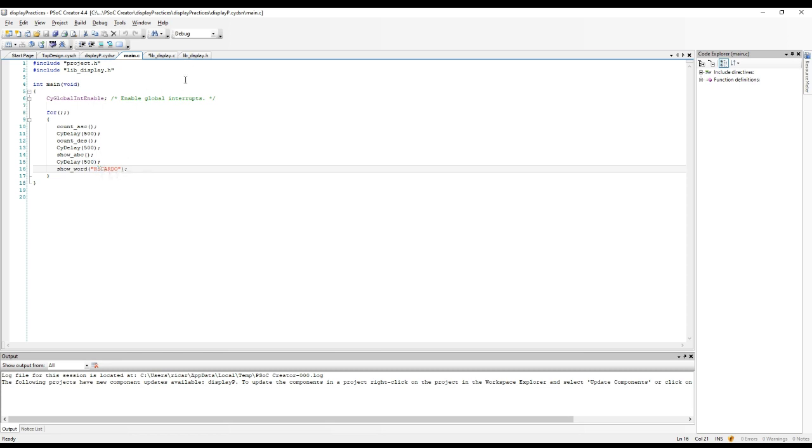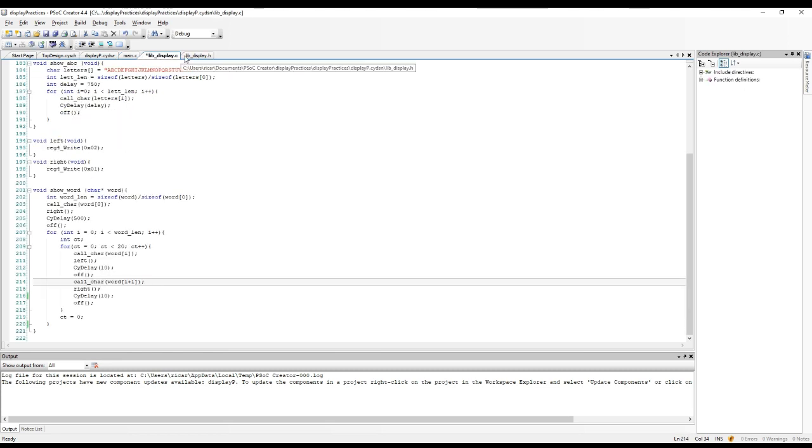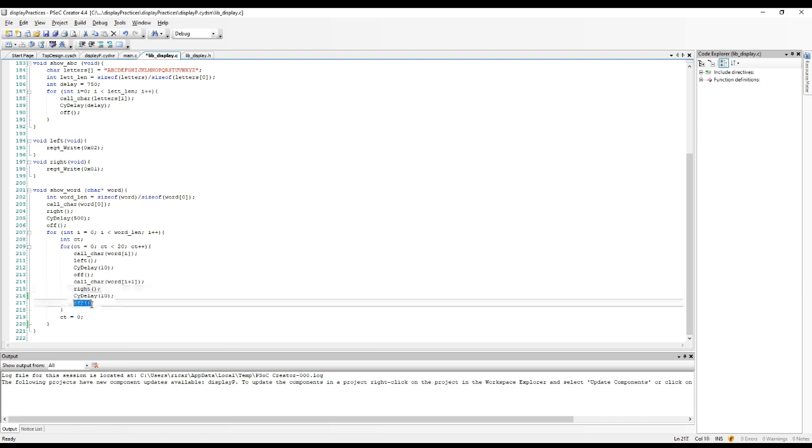The letter I is going to be shown after the letter R, so we're going to show the letter I on the right display, as you can see. We're going to show it with a little delay, and then turn it off. These instructions are going to run 20 times, but they run so fast that they appear to be shown at the same time.